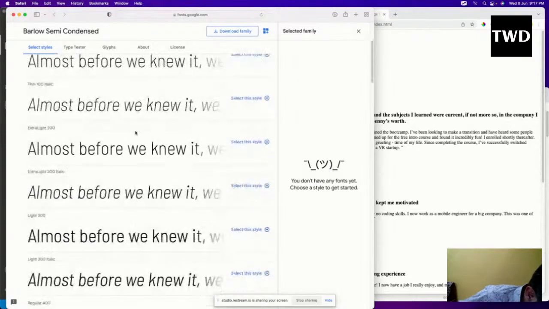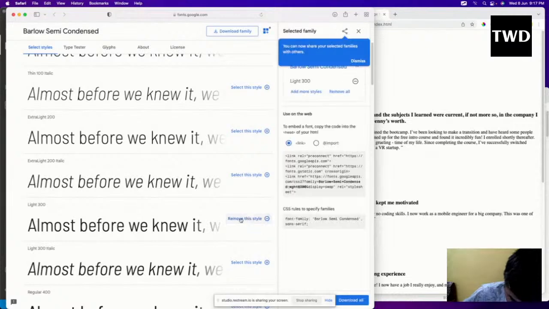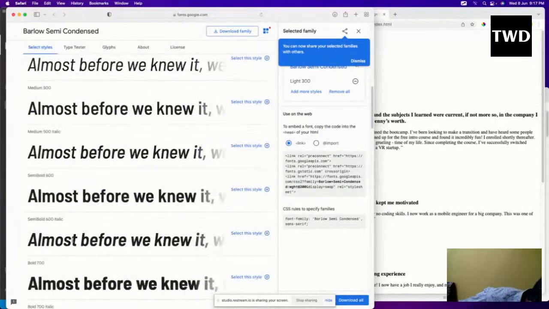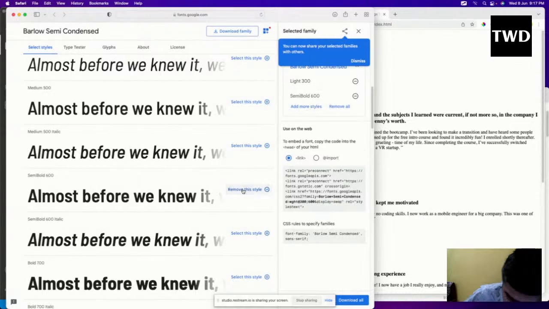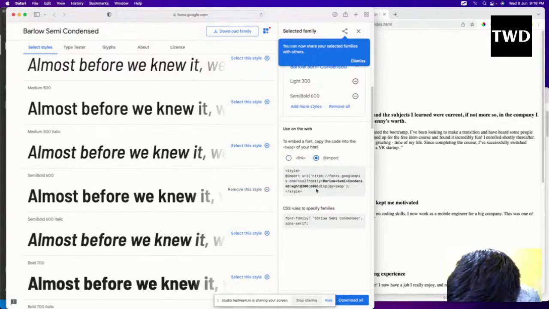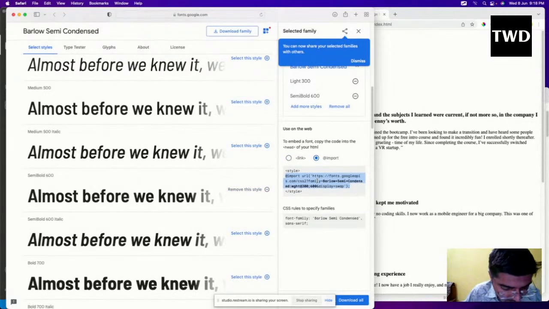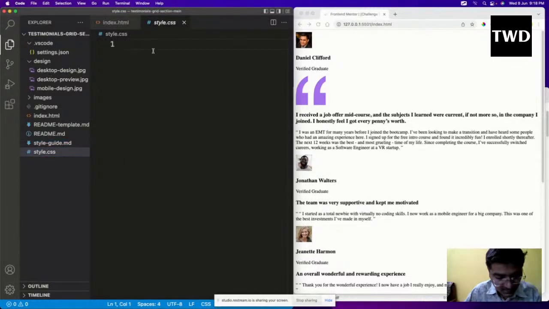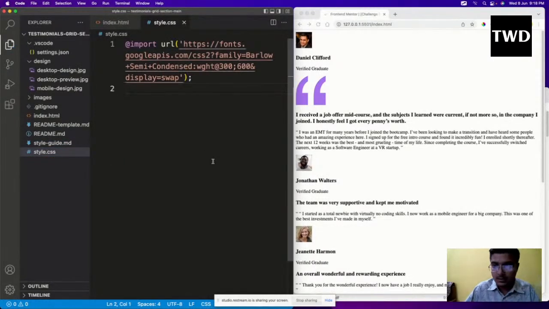So we'll use 300 and 600, right? So we'll use the import option, Control C, close it, and in the style.css we will place it at the top and save it.